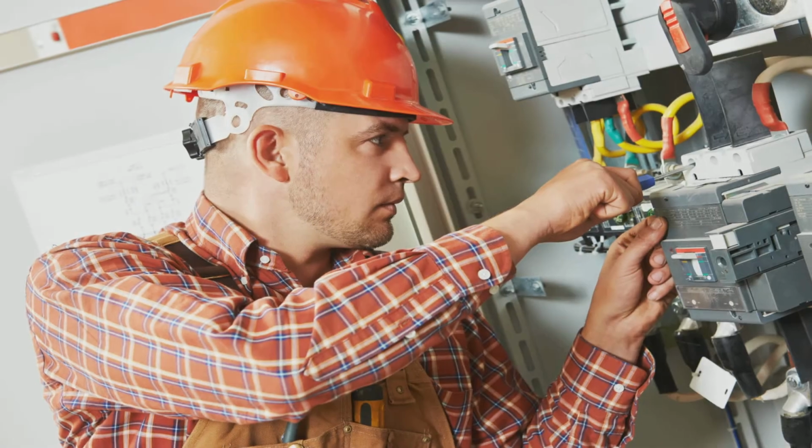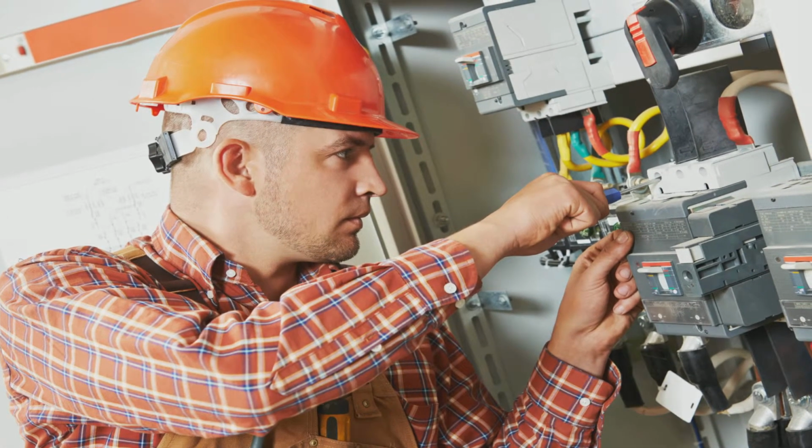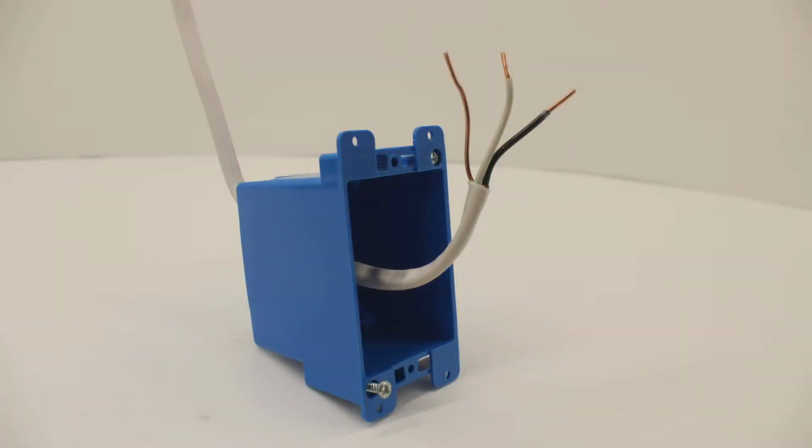Now let's get started. Since you will be making a connection to high voltage lines, step 1 is to turn off the power at the main breaker. Once the power is off, wire drops can safely be run down to the desired location of your new dimmer switch using Romex cable. Inside the Romex will be 3 wires.